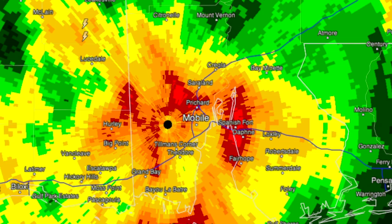In fact, look at the rain estimates coming out of Mobile off their NEXRAD. And at Daphne, on the eastern shore of Mobile Bay, we have one accurate report of 11.47 inches. That's almost a foot of rain. I mean, that's almost like what you expect with a tropical storm or a hurricane.